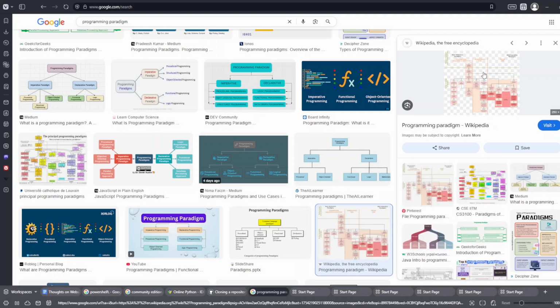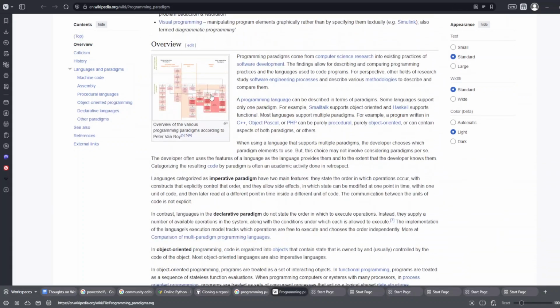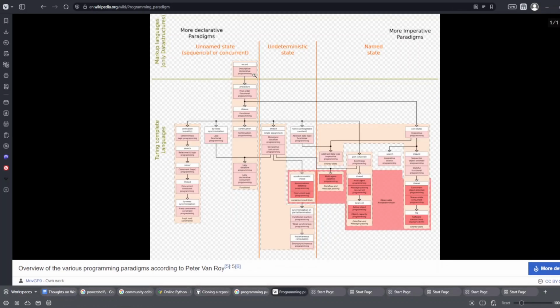Event-driven program. This is a comprehensive chart, I guess. Yeah, you can have a look. Overview of the various programming paradigms according to Roy, whoever that is.